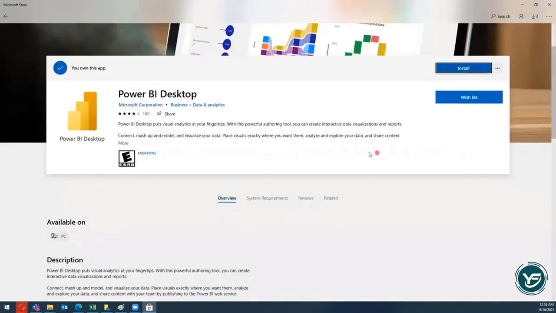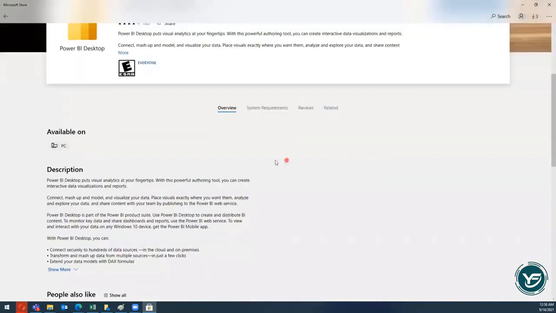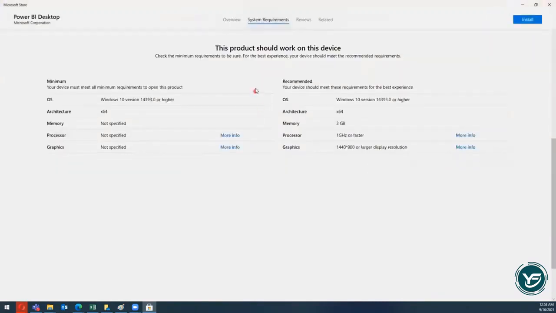Here you can go ahead and take some overview about Microsoft Power BI Desktop that is provided by Microsoft. You can also check the latest system requirements that are being provided by Microsoft right now. Right now it is giving me the recommendation as per my PC, but if you have Windows 8 or Windows 7, that will also work.